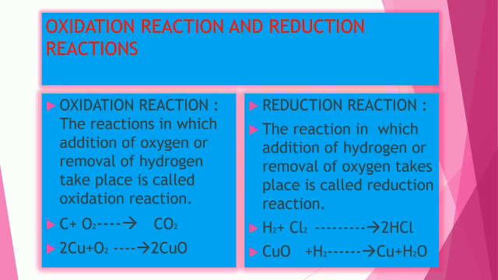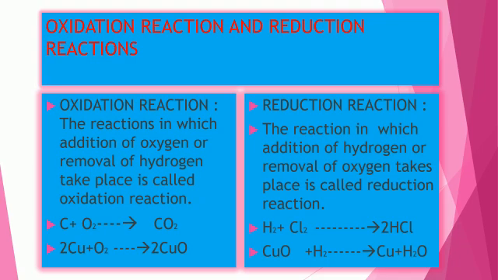Now we will discuss the oxidation reaction and the reduction reaction. First of all, we will study oxidation reaction. The reaction in which addition of oxygen or removal of hydrogen takes place is called oxidation reaction. Example, carbon plus oxygen will give CO2, carbon dioxide. Copper plus oxygen will give copper oxide. It is an example of oxidation reaction.